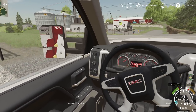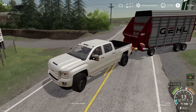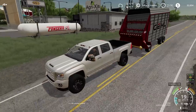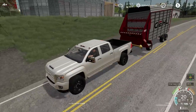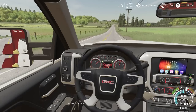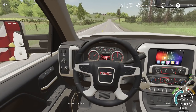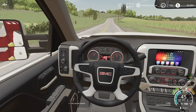Pulling the new forage wagon out here. Easily take it out. Of course, put her blinkers on. So this thing is definitely bigger than our old ones, so should have a pretty good amount of forage we could put in it. Yeah, I just looked down and I was speeding. Definitely don't want to go this fast with this type of trailer. Definitely get into trouble. Gotta slow it down a little bit.